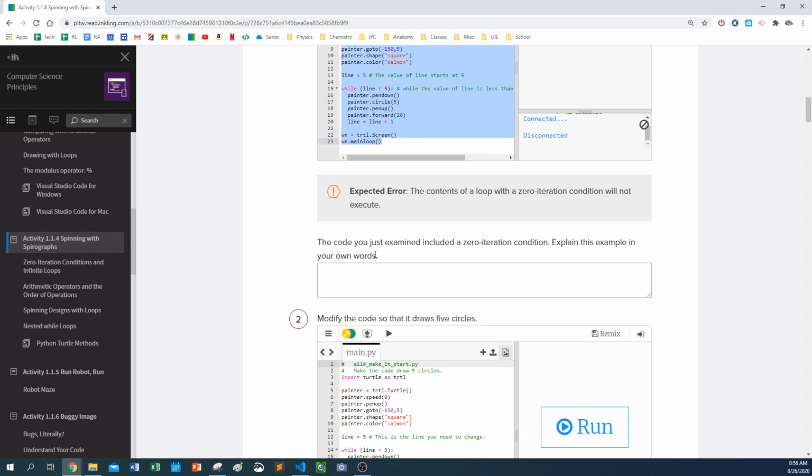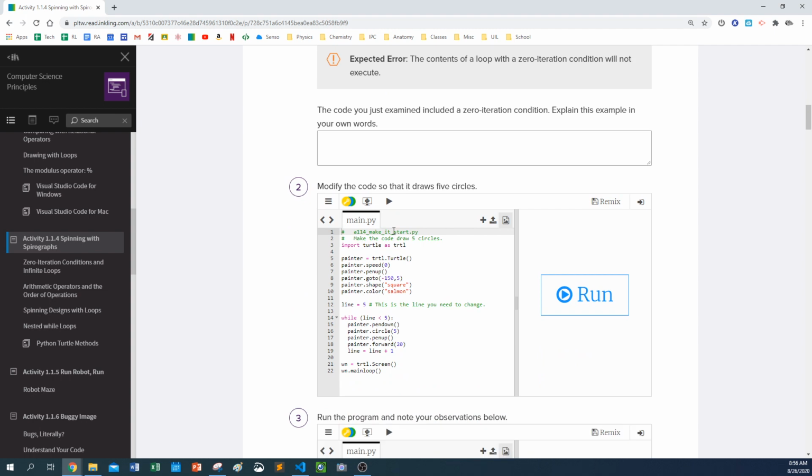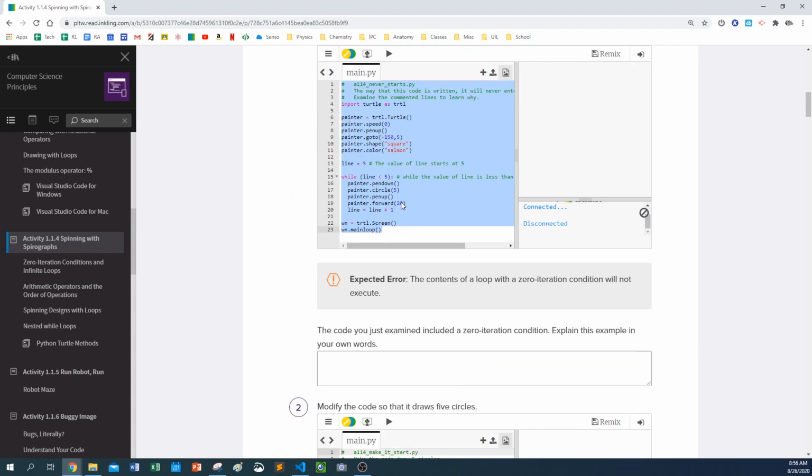So explain in your own words what this error is. It's an error in which the while loop's code never runs because the condition is never met. Another way of testing this is to add a print statement to see if the code actually enters the loop. So print "entered while loop."